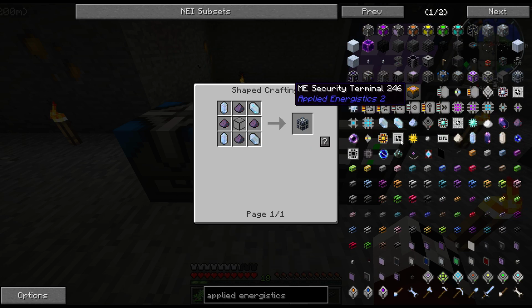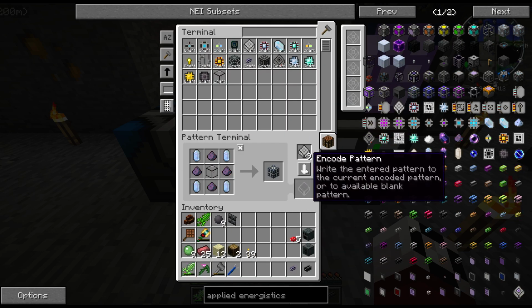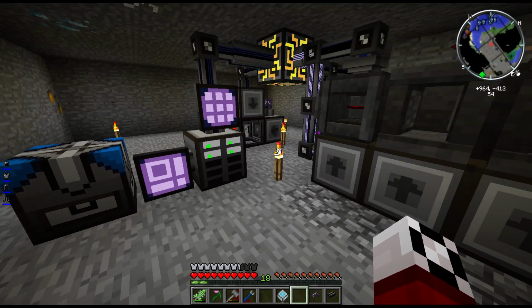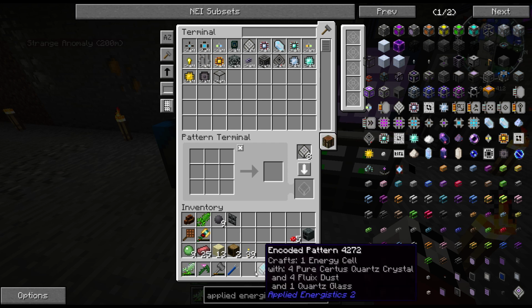So let's see, maybe we can just do a regular energy cell. There we go, that's cool. And we'll encode it. And there's our pattern for it. So that's how you make patterns. As you see, there's this button here on the side. It's got a toggle between crafting pattern and processing pattern. So crafting pattern is just for your crafting stuff.